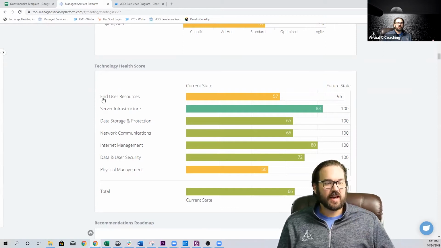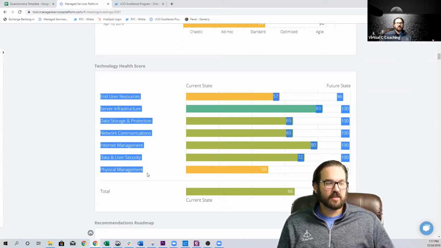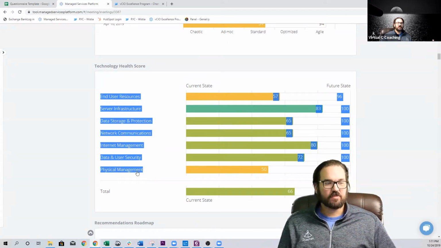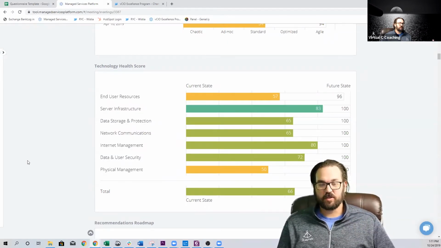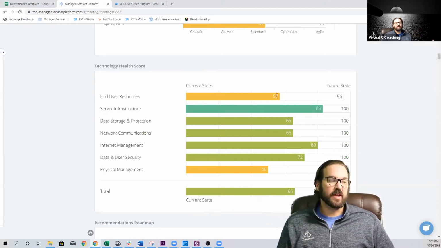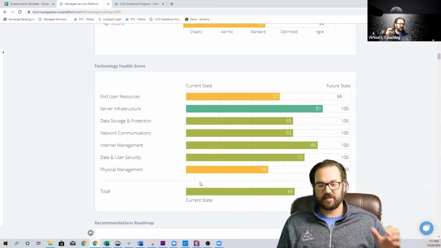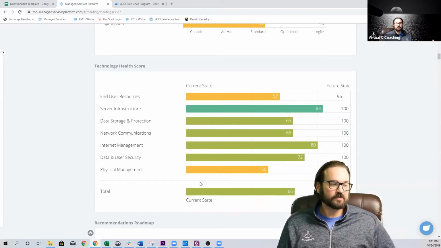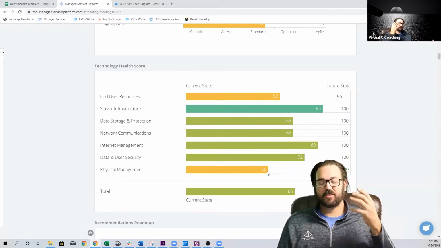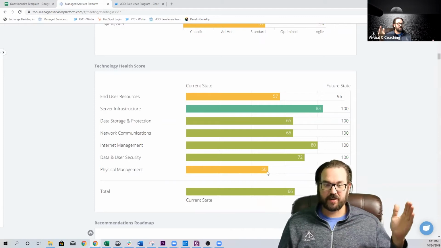So these categories don't matter. They need to be what you as an MSP bring to the table. This is where you're going to walk in the door to a new client or a potential client, and your sales staff is going to say, man, you're currently scoring a 57 on end user resources. We can get you to a 96 by the end of the year. And they're going to see these little bars. And there's a psychological component to this, where no one likes to be failing. 50 is failing, right? If we can get up there, that's better.